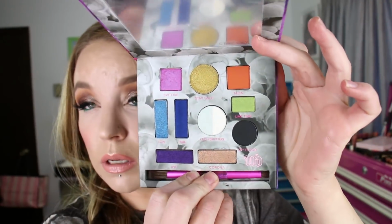The layout on this one is different. I appreciate it when somebody tries to do something a little outside of the norm, which this is. I know some people are like, what the heck is going on with the layout? I personally appreciate the attempt to be different in terms of how the shadows are laid out. But I hope Urban Decay sticks to this new type of formula that they've been coming out with, because they're really nice. Like I said, I haven't had the best of luck with their mattes, but that Daydream palette went on really pretty. Again, it's what I have on my eyes today.